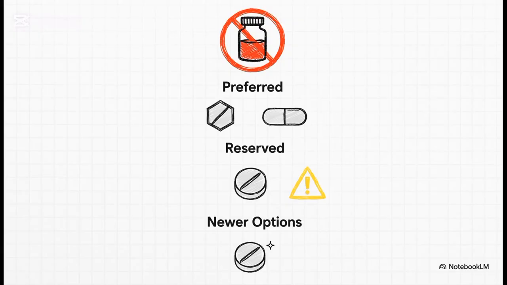Sooner or later, you're going to have a patient with a penicillin allergy. No problem. For a mild allergy, a cephalosporin is a great choice. If it's a really severe anaphylactic type allergy, then you can reach for a respiratory fluoroquinolone like levofloxacin. But, and this is a big but, we keep those in our back pocket. We reserve them because of side effects and resistance concerns.